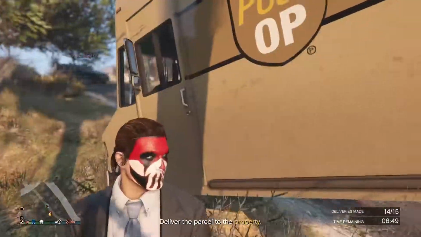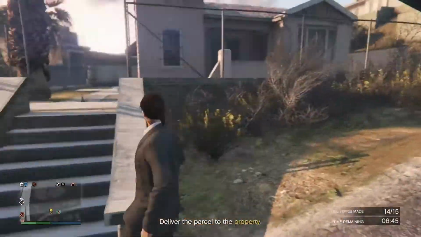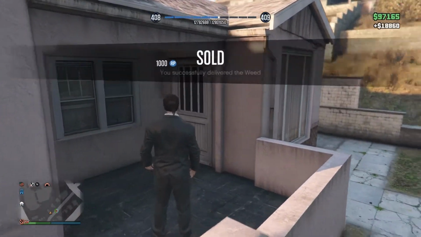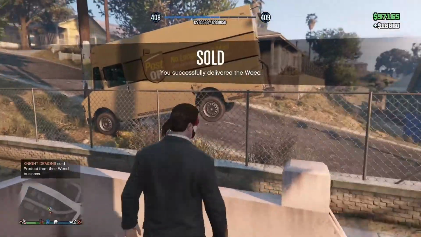If you get too fast going uphill, your truck glitches out. Look at that fucking truck.